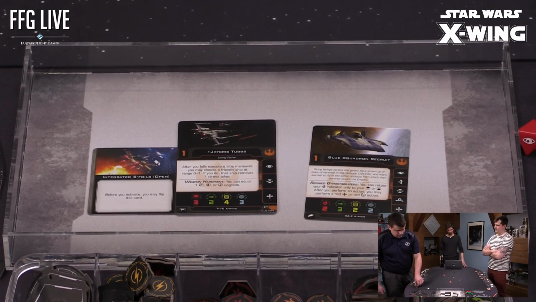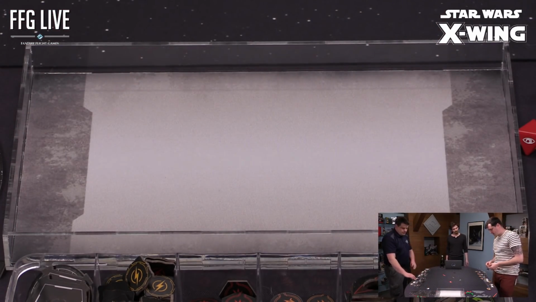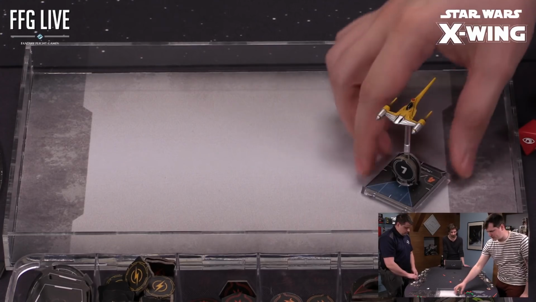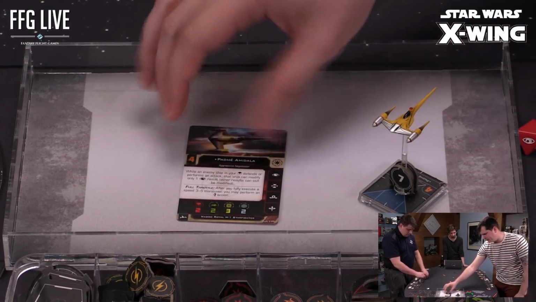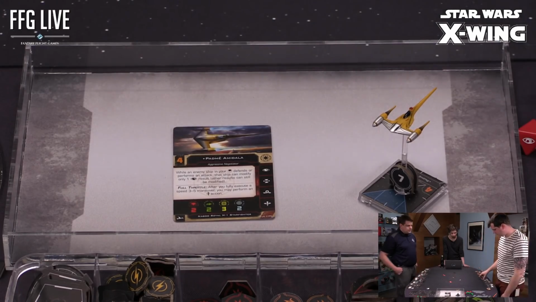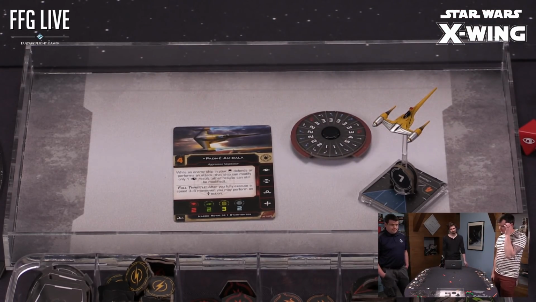All right. Well, let's see what you've brought to the table, Gavin. I am playing Republic, as we mentioned earlier. My first pilot here is Padme Amidala. That N1 just looks gorgeous. It's really like the F1 race car of the Star Wars universe.